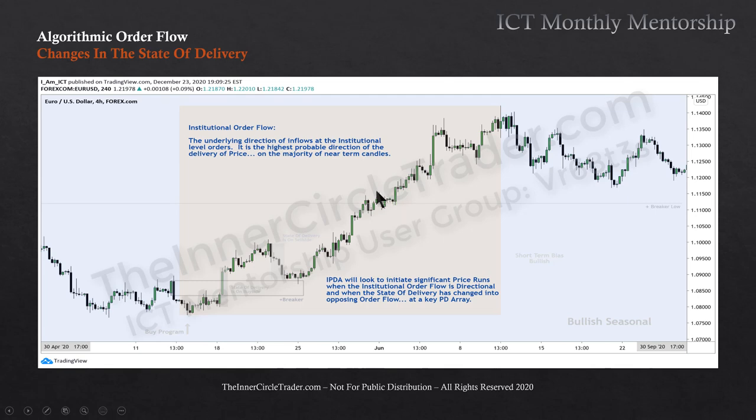Is it a surprise to see it stalling here and consolidating? No. This would be a level where it should do what? Accumulate more longs. And this is a 4-hour chart, so you can start seeing this whole fractal here. If you look at this area here on your own charts, and I'm going to counsel you to do that for your homework, this area in here with that bullish breaker low from the daily chart, you'll see this same type of fractal in here on lower time frame charts.